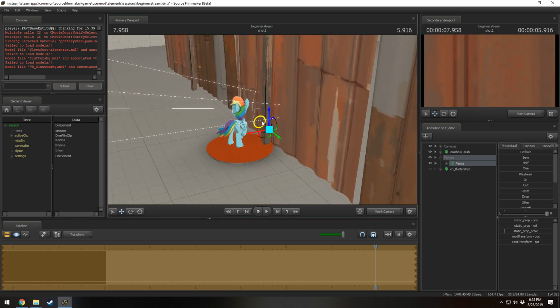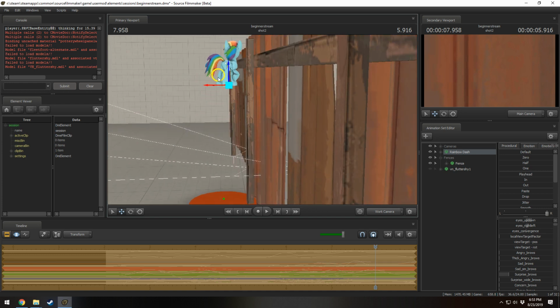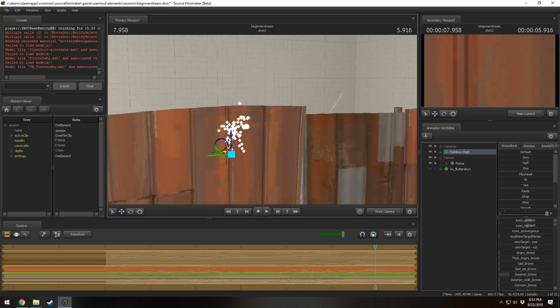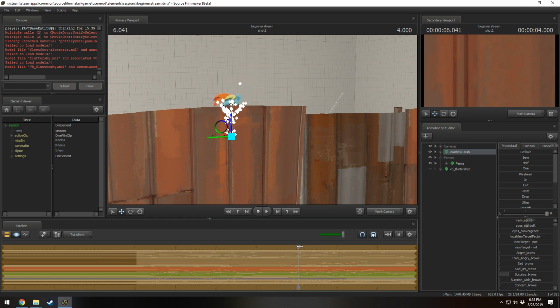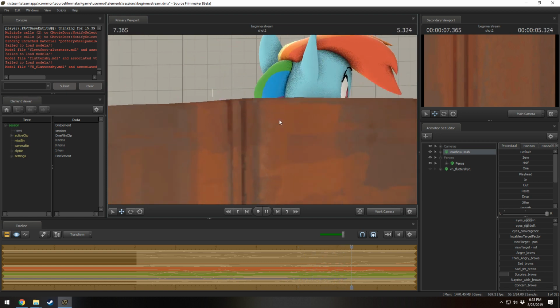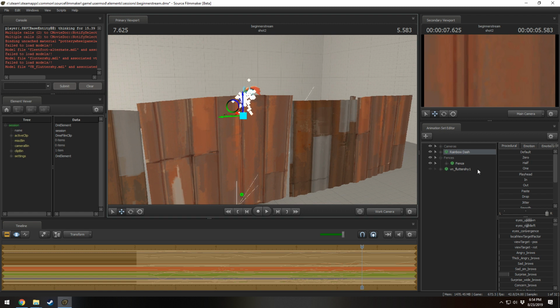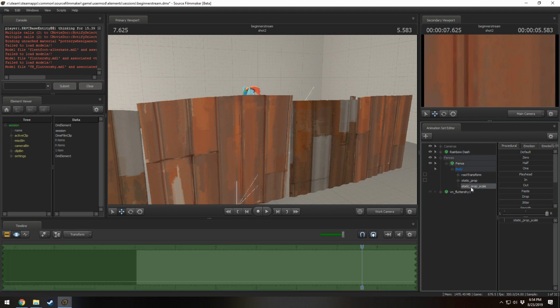She can't peep over it. She's there. No. Oh, there she goes. Now she's peeping again. So I needed a smaller fence. So in this case, I added something called a scale to a bone.